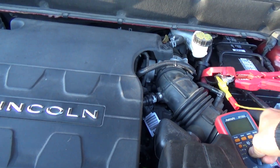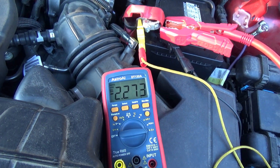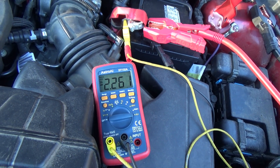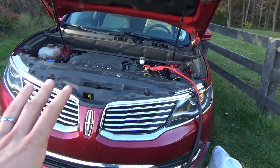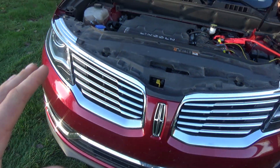Right now it's showing three amps, two amps — I'll show you what it does. The car is asleep; I even latched the hood. The customer said this happened a few times, he replaced the battery, it was fine for a couple weeks, then it happened again. He replaced the battery again and now it's happening every other day. The more often it happens, the easier it will be to diagnose.